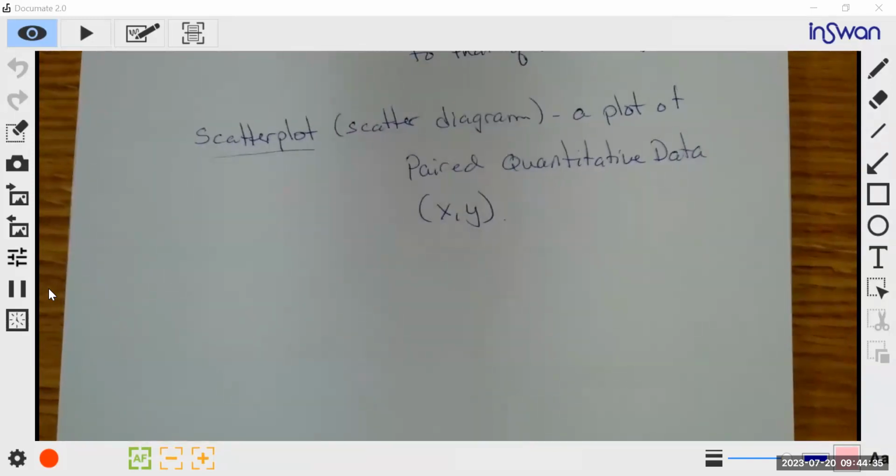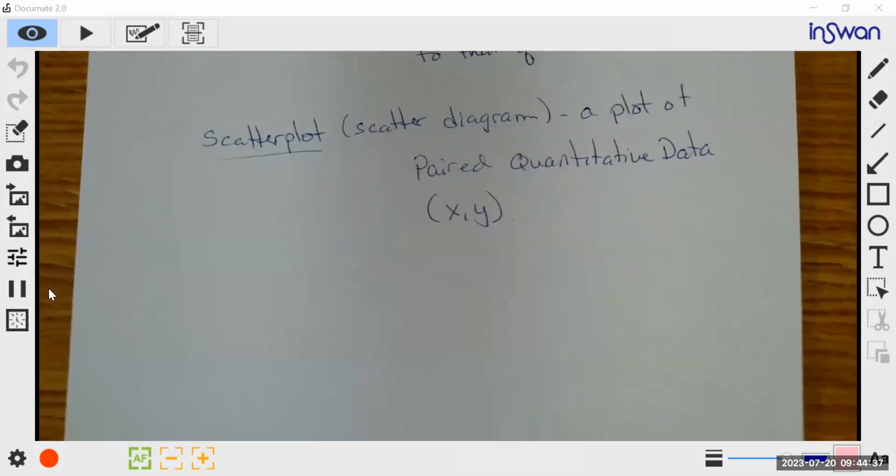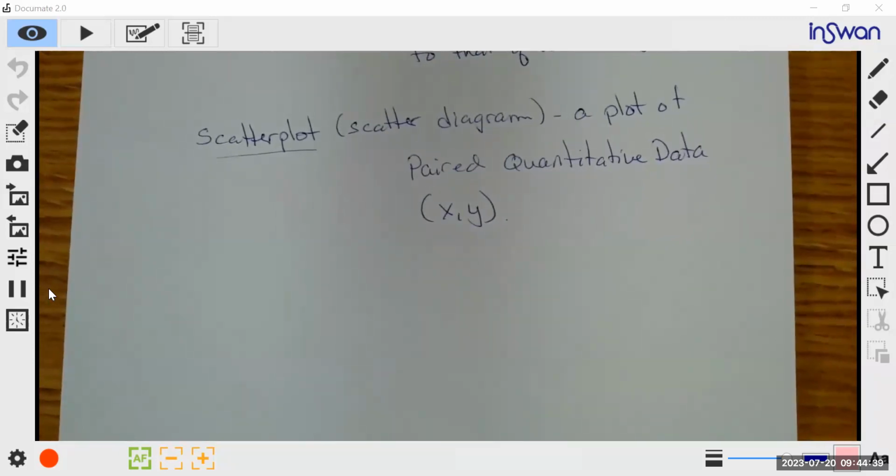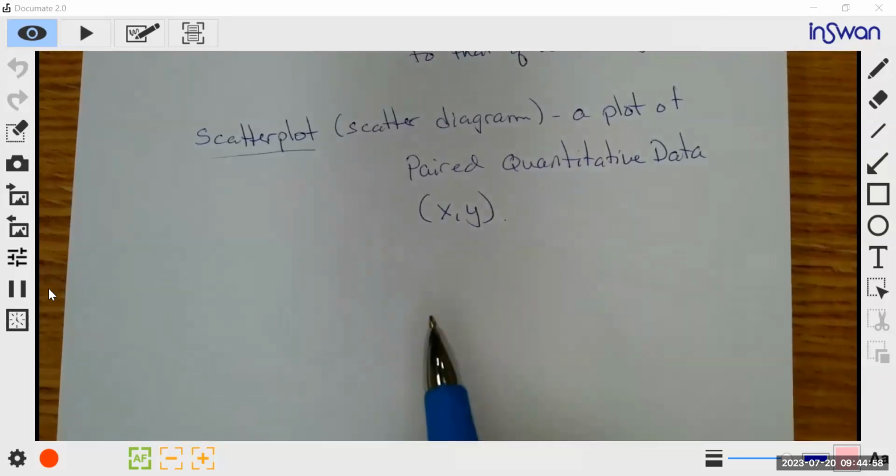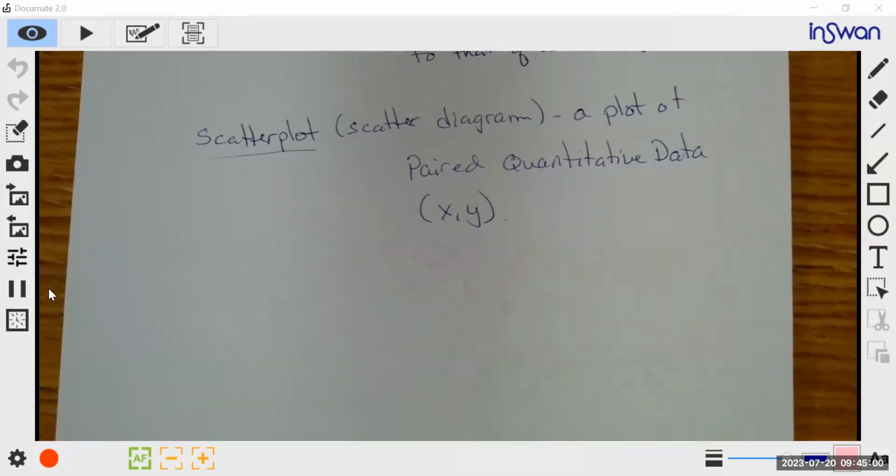Again, we use the scatter plot because remember, we have 2 bits of data that are either related or they're not related. We don't know. We just have 2 bits of data, and each one of the pairs are associated with each other. We see how they relate. We don't pick one from X and another one from Y. No, they have to be even pairs. Once we do that, the only way we can relate them is by putting them in dots, each pair separately.